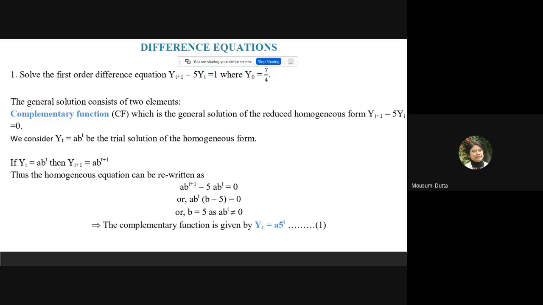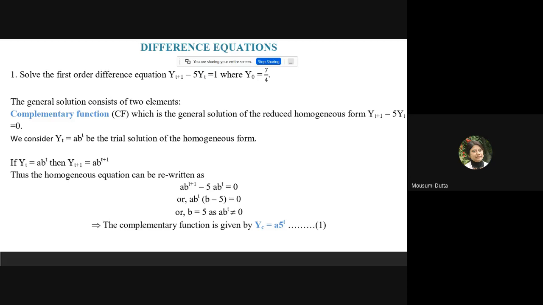I have the values of the variable for the (t+1)th period, and we have values of the variable y for the tth period. So if t is equal to 1, say we have data for the second period and data for the first period. That is, data for January 2020 and January 2021, where y is, say, the number of COVID cases. So the number of COVID cases in January 2021 is y(t+1), and in January 2020 it is y(t). The equation is y(t+1) minus 5y(t) is equal to 1.